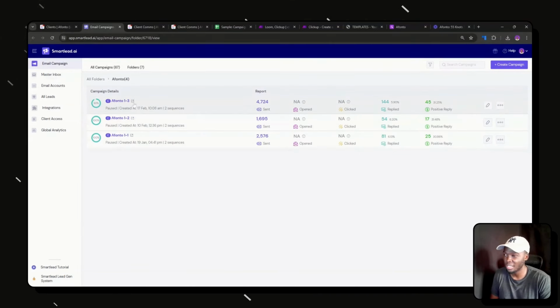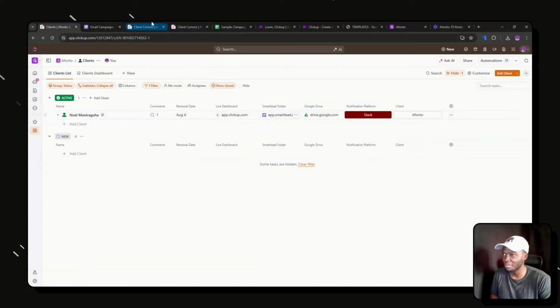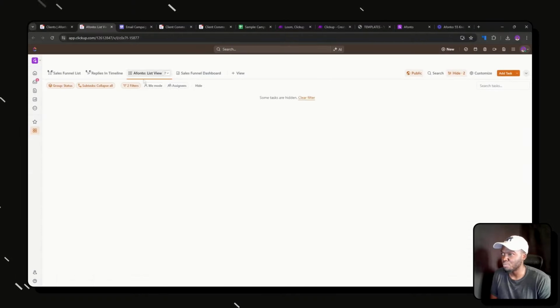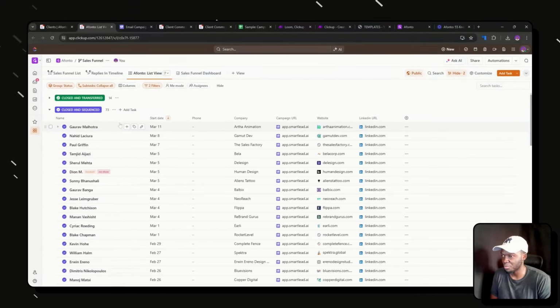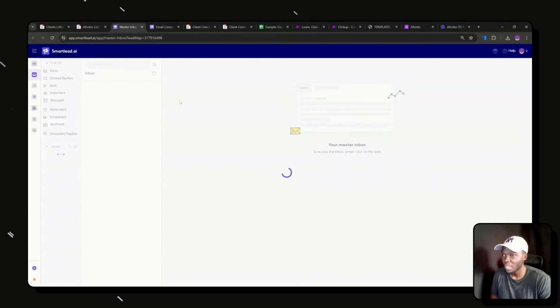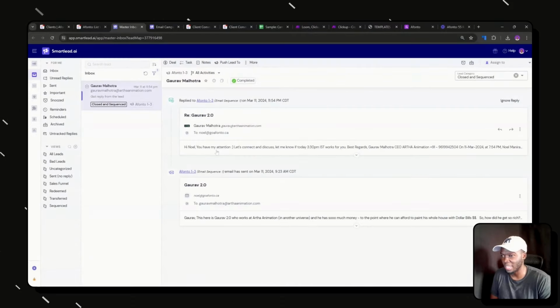So we can analyze the folders, see if there's anything that we want to point out. We can also go back to that dashboard, which I've already lost. We can check all of the positive replies. Oh, actually, this is a good one. We can go to the live dashboard, and this is a live dashboard with all of the leads that we've transferred. We can perhaps look at the message for Gaurav, click on the campaign URL, and then point out, hey, look at some of the replies that we're getting.